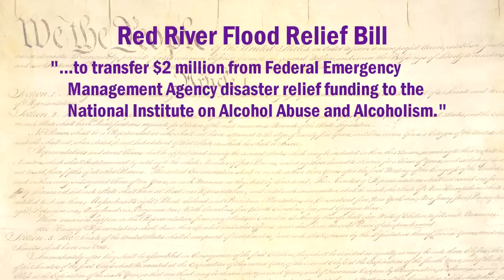Of the tens of billions of dollars this bill allocated, only $500 million was appropriated for flood victims in North Dakota and Minnesota, and even then there were so many restrictions that none of the money actually got to where it could do any good. An earlier version of the bill had neglected to appropriate any money to the flood relief effort at all. And this was in a Congress that was at least pretending to care about balancing the budget. No one even knows exactly how much spending this bill appropriated — we know it's in the tens of billions, but Congress doesn't make line items with the total at the bottom. Often the appropriation is 'whatever funds are necessary,' or some non-specific language like that.